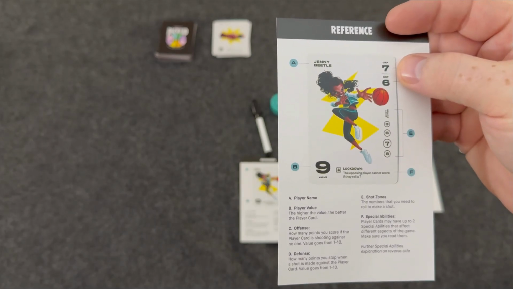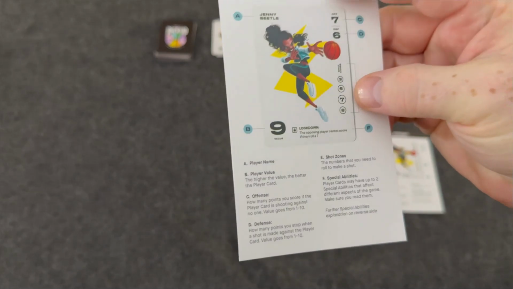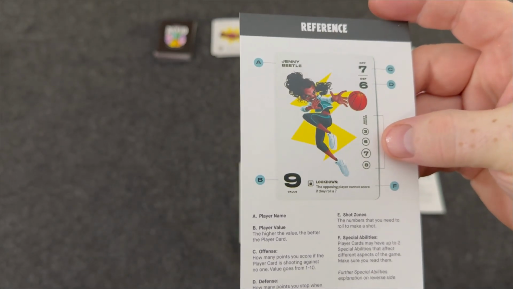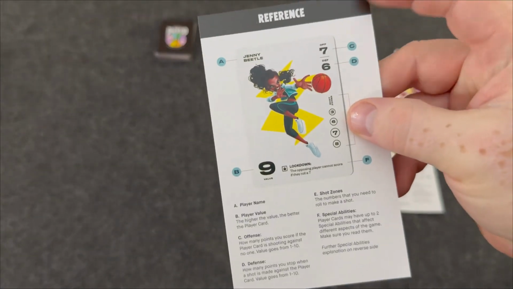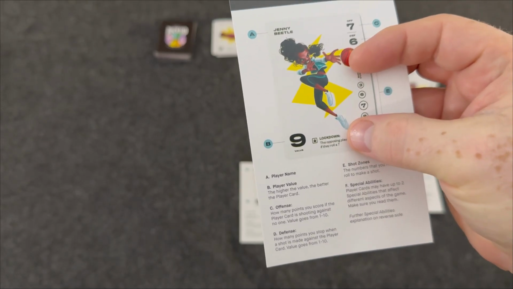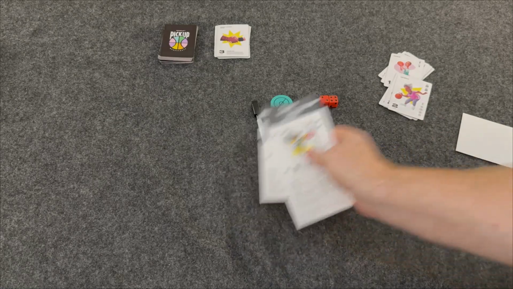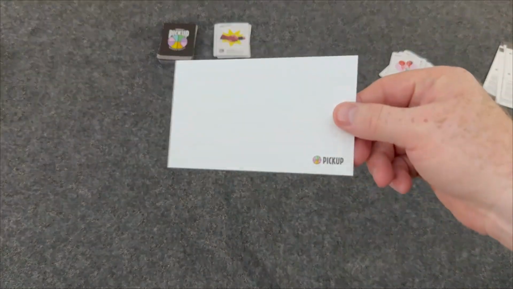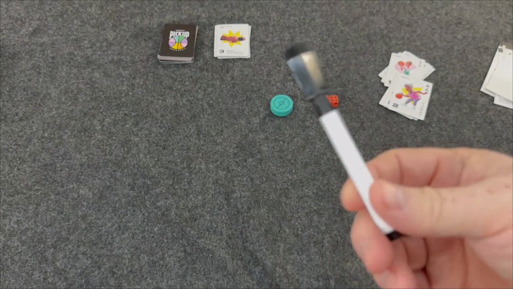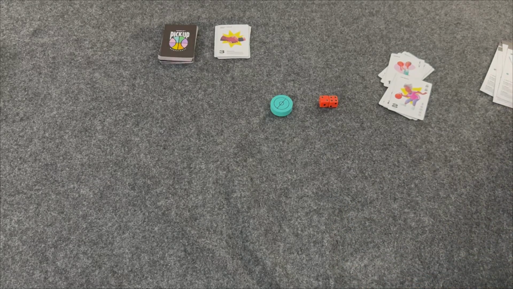Then you have your offensive power, which is 7 in this case, and defensive power, which is 6. This is your shooting zones, which is incredibly important in the game. This is the number you have to roll with those 2 dice to be able to make your shot. You also have special abilities on the cards, listed down here on the bottom, but you can hand these reference cards out to each player. Also, you can use this dry erase board and dry erase marker that you get with the game to keep score during the game.